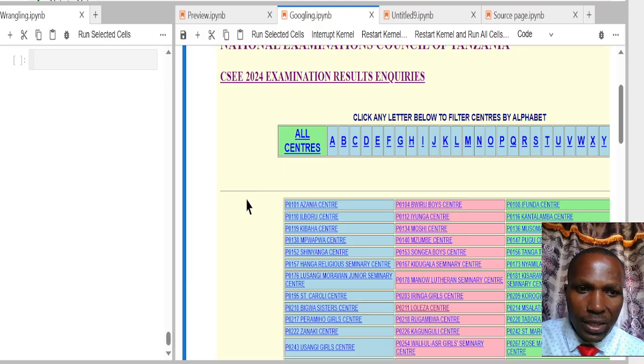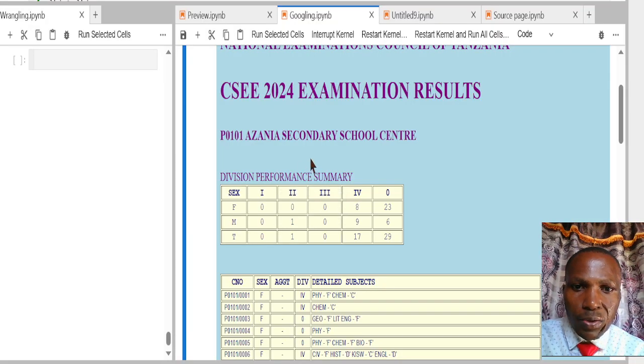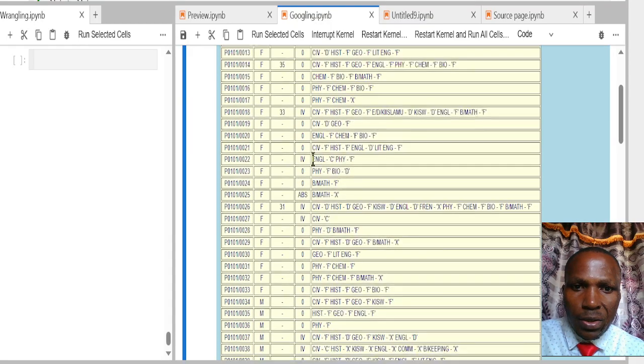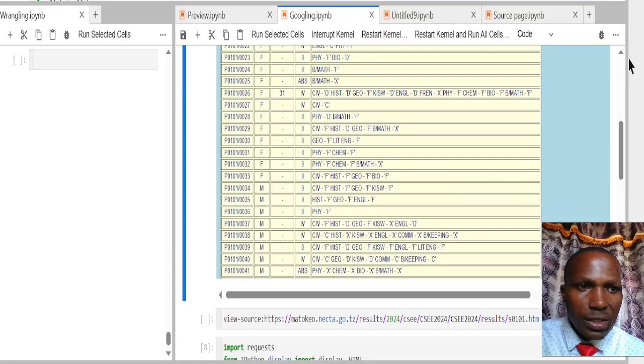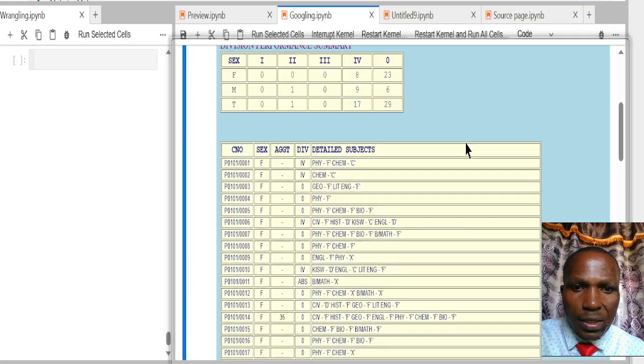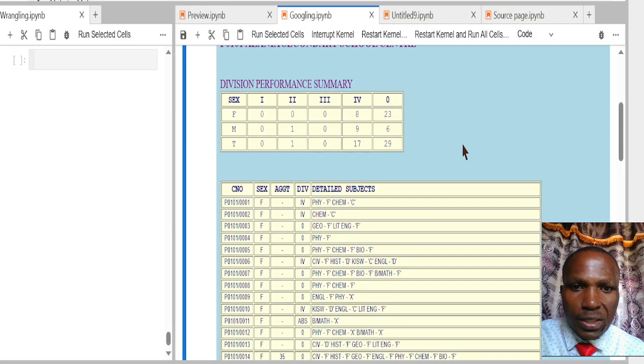The first one is that, for example, if you open this Tanzania, you can see that we have tables of results, but not tables for a region, the examination center region, and a summary of students who sat for the exam and so on.